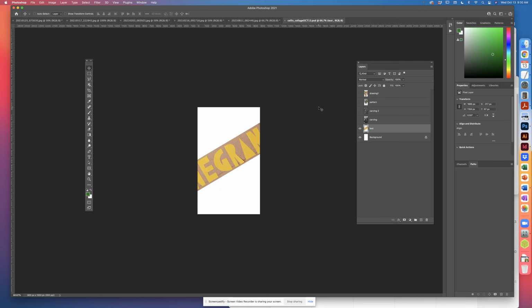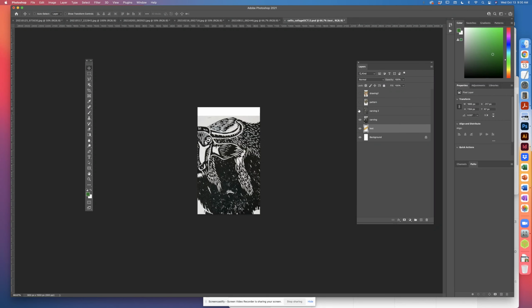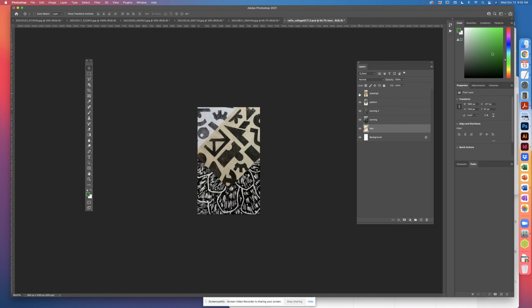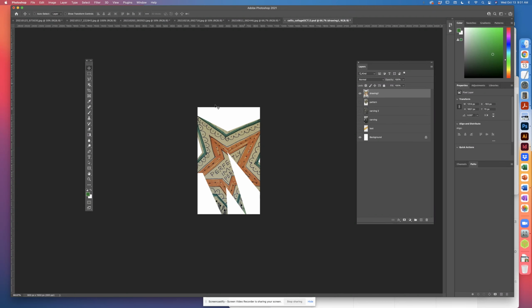Once you have something that you have all sized about the same, now we're going into actually adjustments. So the first thing is, here's my drawing, it looks a little bit dark. I want to brighten it up. Make sure you're on the layer.